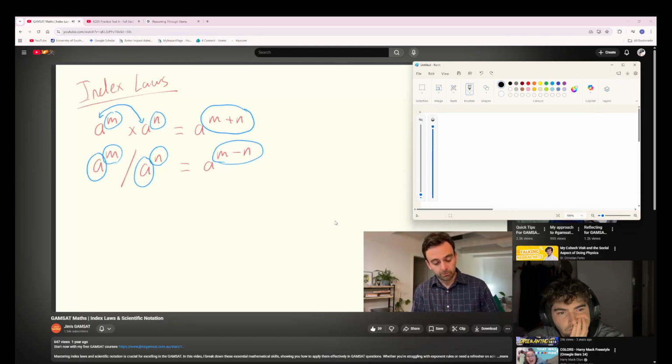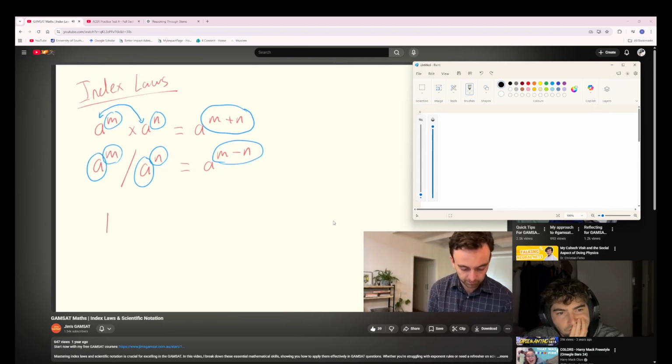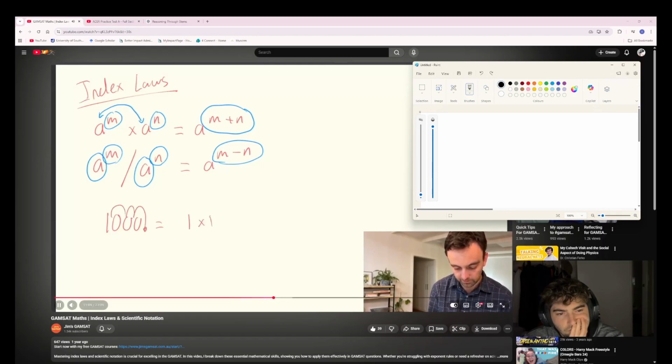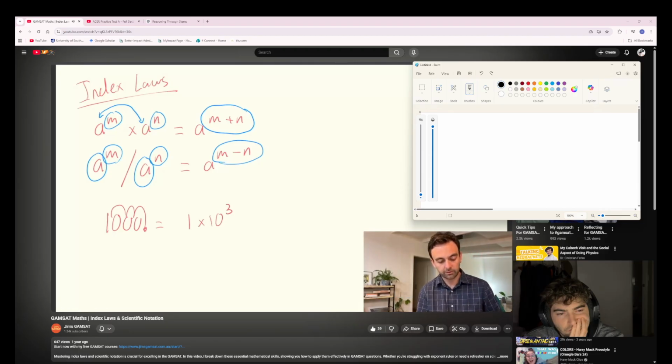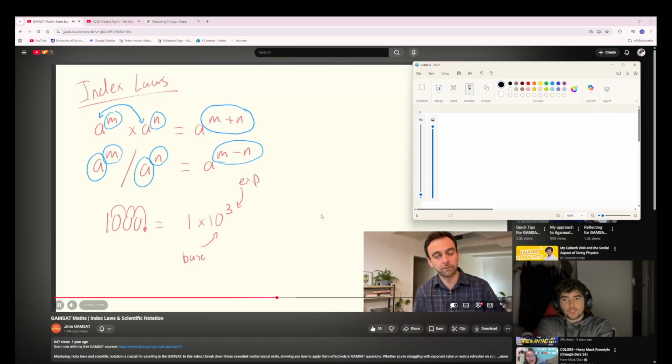And why this is so relevant is, as I said, with scientific notation, we're converting numbers into the format where they have a base and an exponent. So, for example, if we have 1000, we worked out before that we put our decimal point here and we go 1, 2, 3. So this equals 1 times 10 to the power of 3. So you see how we're converting a number into something that has a base, which is this 10 here, and this exponent, which is the number above the 10.